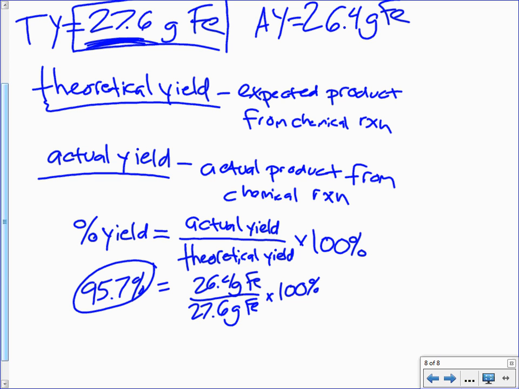Now, I think that's pretty good. Anything up there in the 90s is actually pretty good. It depends on the reaction. Some of them are more difficult to get a pure yield, but this, I would consider that pretty good. So I'm going to do one practice problem. I think this is a pretty simple concept. So let me set the problem up, and you can try it yourself and then look at the solution.